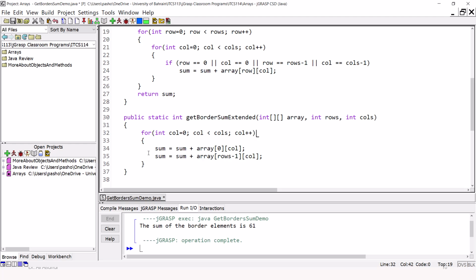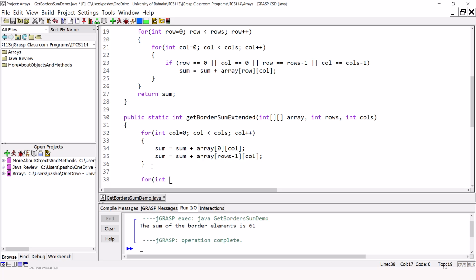Now this for loop, which is not a nested for loop, is responsible for finding the sum of the elements that are on row 0 and on rows minus 1, which is the last row in the two-dimensional array. Now we need to find the borders that are on the columns.